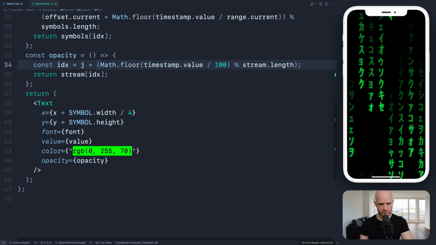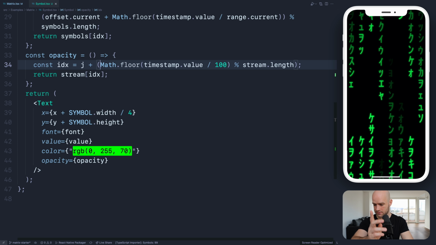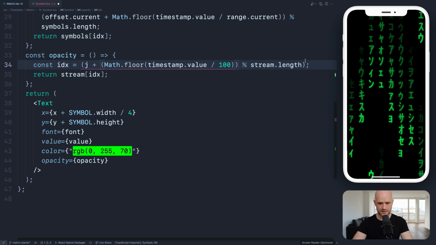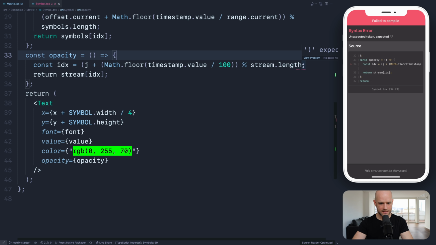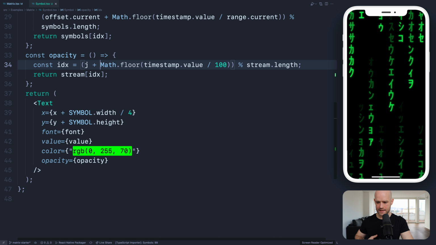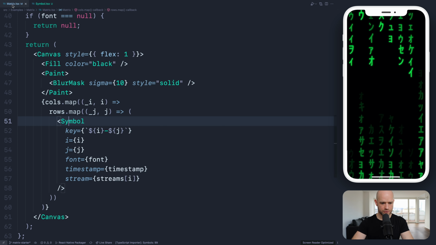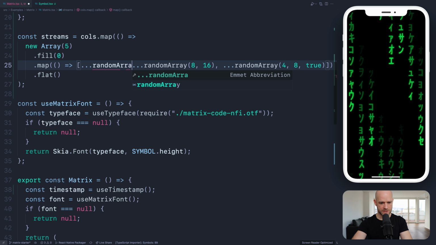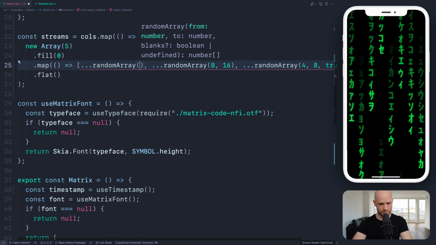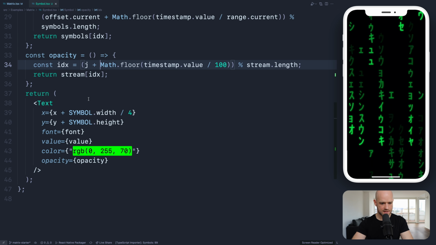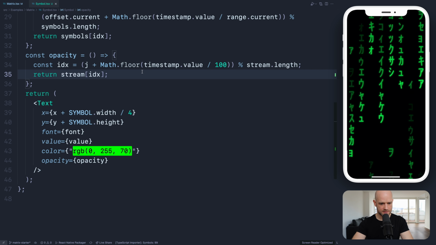That kind of looks good, but we need a couple of things. I mean, the direction is wrong. And I think also I should put this like this properly. Probably. So this looks good. And one thing, we are going to change the order. But also one thing I noticed is that here we need to create a small random blank also, so they don't start all at the same position. So maybe from 1 to 3, I don't know. And I guess it's a bit better, and so we need to reverse the order.